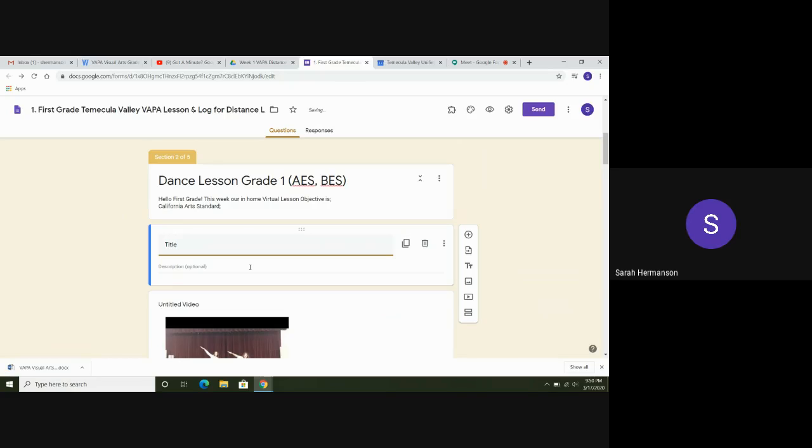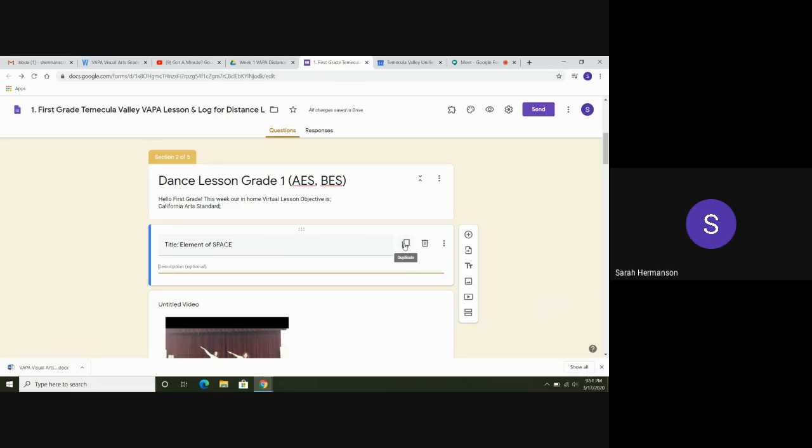We're going to go over the elements of space, and then you can give your description right here. Okay, so this tool is basically just used for title and literally any description.